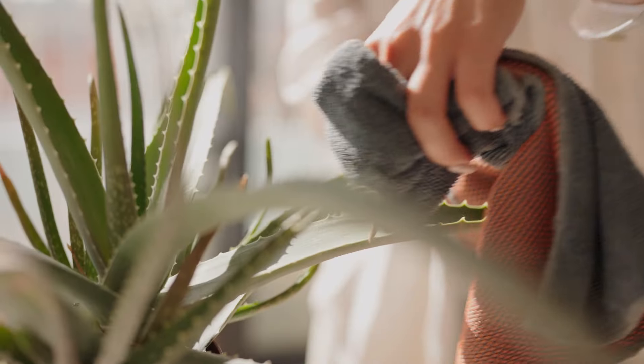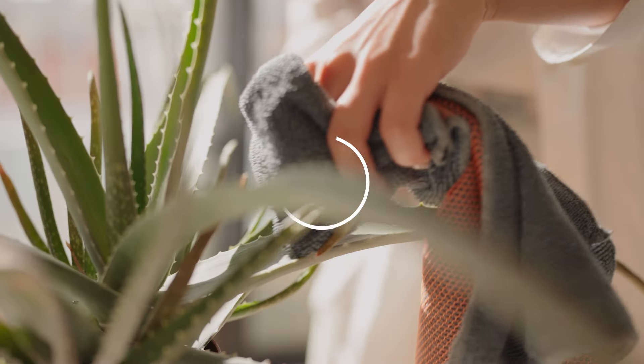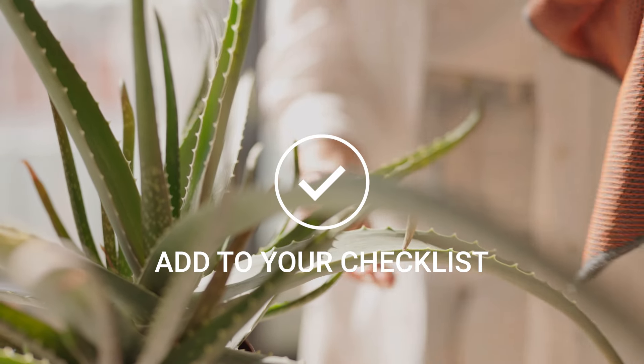TFE pro tip: Just because you're not watering these plants frequently doesn't mean you don't need to care for them — make sure you're dusting the leaves. You don't want your guests looking at your plants and seeing a huge layer of dust. It's super easy — some soap and water or a regular duster. Make sure you're cleaning the leaves on your faux plants. You don't have to dust them every turnover, but add it to your checklist, whether it's every month or every six weeks, so they don't get gross.